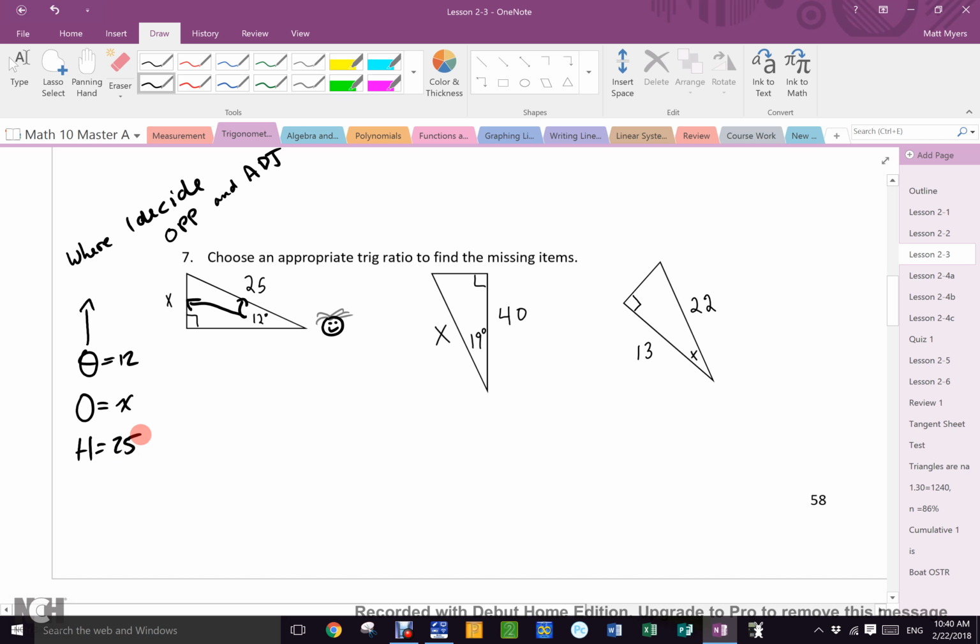Now, Sohcahtoa. Which one uses O and H? That's what I did when I was in grade 10 too. I said, oh, it sounds Japanese. Sohcahtoa! Right? Which is totally racist and horrible. And my math teacher got mad at me in grade 10. I won't get mad at you. But my math teacher got mad at me in grade 10.